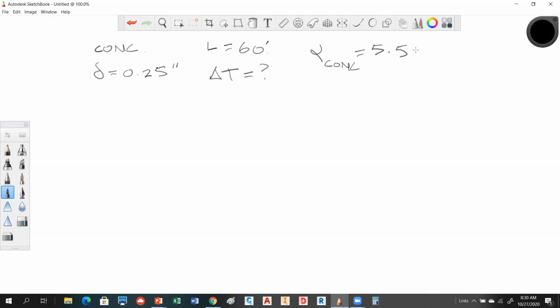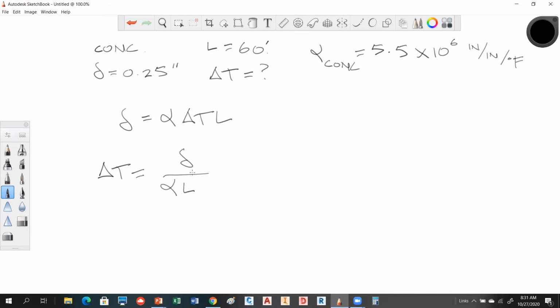It's actually easier to express it like this. And again, remember, make sure that you are in the right units. So this is the inch per degree Fahrenheit one, okay? That's all important. If we look at the equation, it says that the thermal deformation is equal to alpha delta T L. What we're solving for is delta T here. So delta T is going to be deformation divided by alpha L.